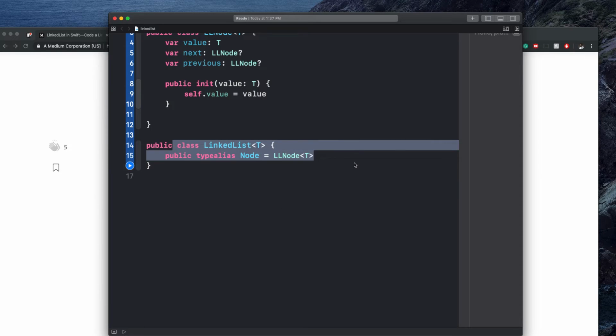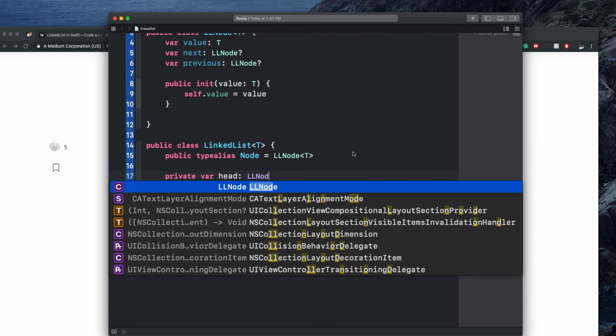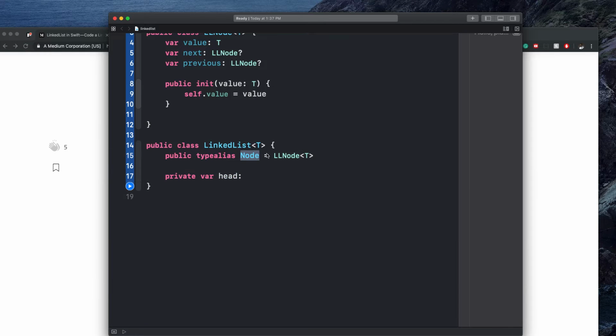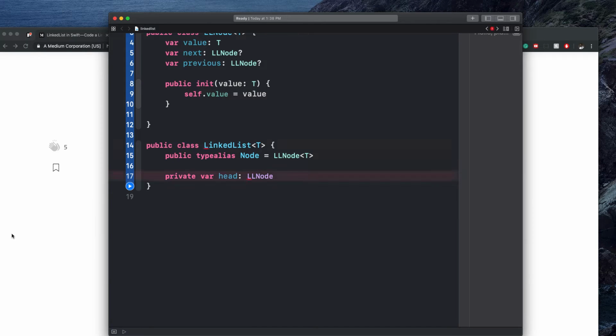But why are we using a type alias? Well, it's because whenever we declare a node, say head, we'll say private var head, we could just say Node. But here's the catch. Watch me say LLNode and I'll set this equal to optional. Let me compile it. You'll see that it says reference to generic type LLNode requires arguments. So if we wanted to type this out every single time we declare a node, we definitely could. But it's a lot easier to use a type alias and avoid that. So all we have to do is say Node. Okay, so that's why we're using the type alias.